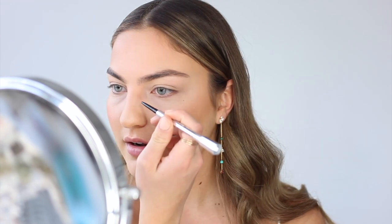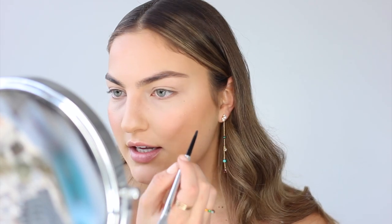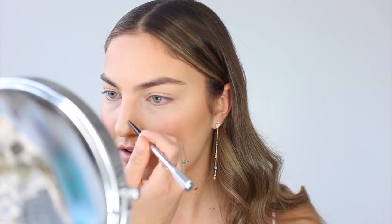While I have this eyebrow product out, I'm going to use the same shade 3 pencil to do some little fake freckles, focusing them on the nose. Someone I love to look to for inspiration is Nikki_makeup on Instagram — she does the best faux freckles and feathered brows. I'm such a fan of her work and I always end up saving her posts. It's always so funny — you always want what you don't have. My friends who have a full face of freckles always want to cover them up, and I'm drawing them on because I wish I had freckles. When you're a brunette you want blonde hair, and when you're blonde you want brunette — it's just the fun of playing around and trying something different.